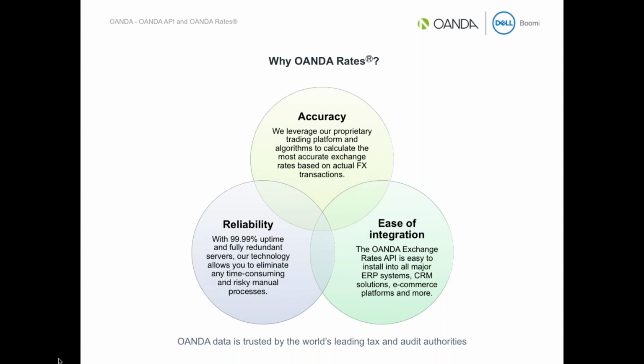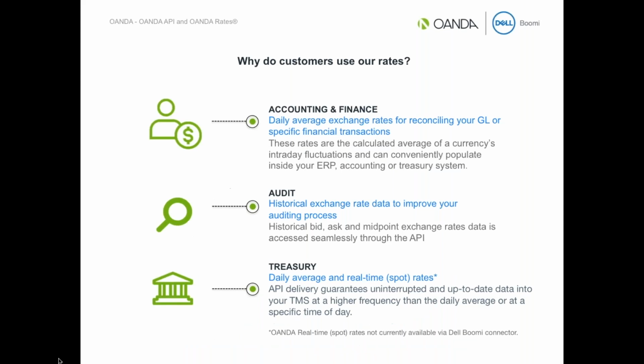And then lastly, and this is really what this discussion today is about, is that we make it as easy as possible to integrate into our API. We have extensive technical documentation on how to integrate these rates, and we also partner with several companies to make it easier to connect to our API. And that's really what this partnership with Dell Boomi is about. We want to make it as easy for our customers to connect into our API. And so through the Dell Boomi partnership, we've developed a connector to connect your systems directly into our API in a way that's easy and fast to do.